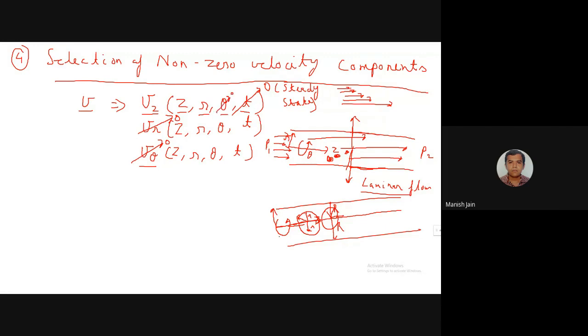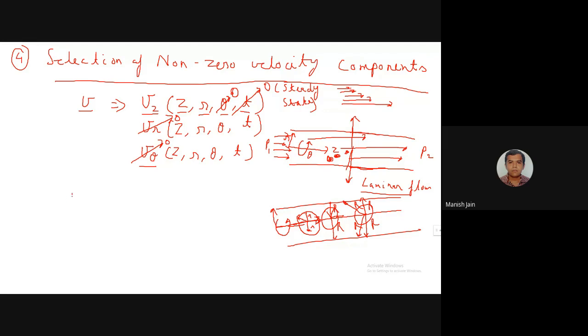Did you understand? Why will Vz not depend upon theta? Because you have symmetry in the theta direction. The distance to the solid boundary in all theta directions is the same, since in all directions you have the radius r from the center of the pipeline. So you have symmetry in the theta direction, and Vz will not depend upon theta. So the derivative of Vz with respect to theta equals 0.